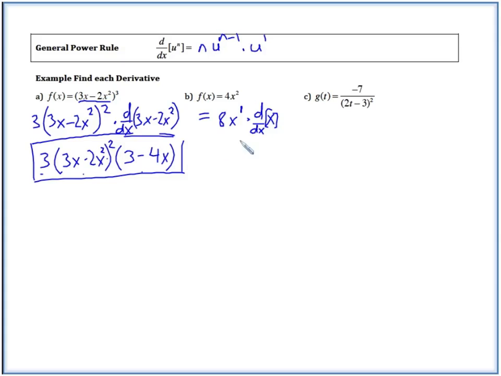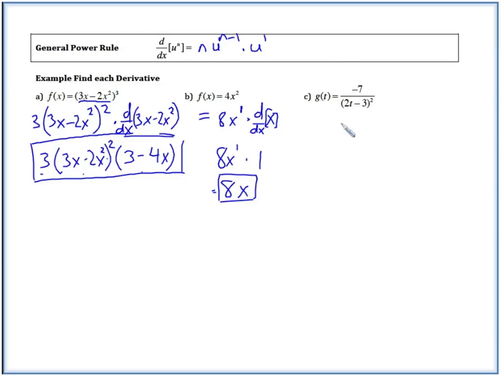Okay, so if we look at this, what is the derivative of x? Well, it's 1. So does that change our equation? If we go 8x times 1, no, it doesn't change our equation. And that's why we didn't even mention the chain rule before, even though you were doing it. Okay? So what this is telling me is I'm always going to use the chain rule. With every derivative you take, you're using the chain rule.